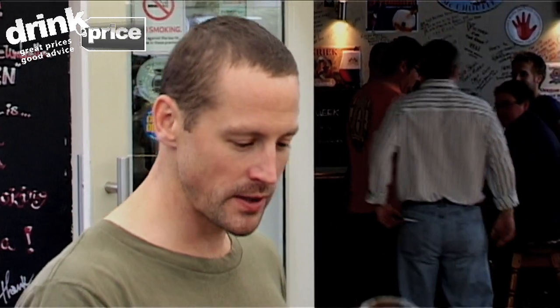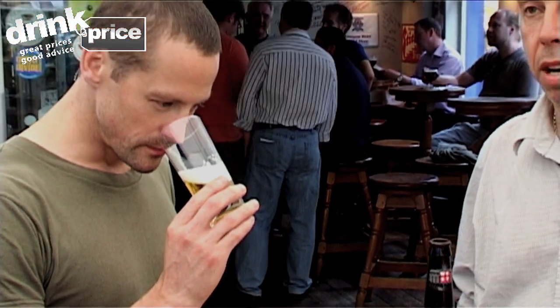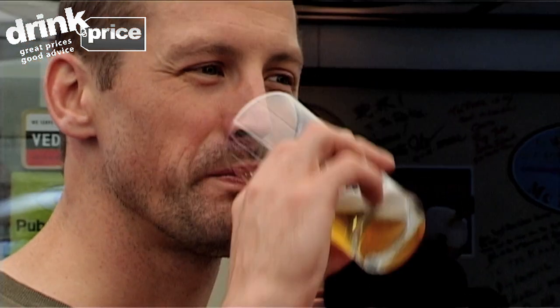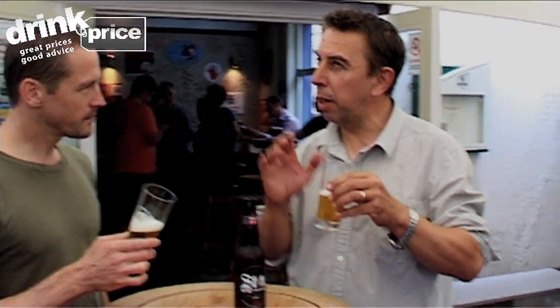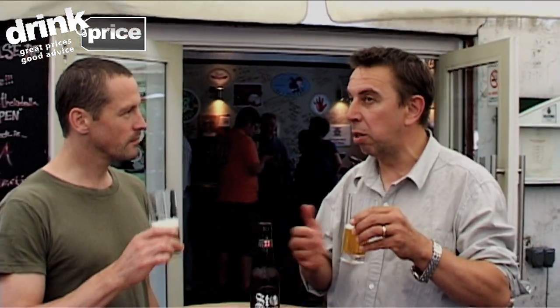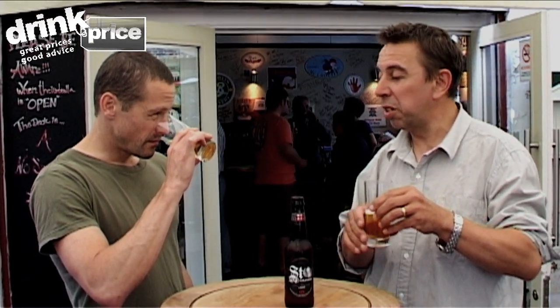You're getting more of it, especially in the pubs. It's coming out there. Look at that, it's a beautiful colour. The brewery is owned by a German woman, Petra, who basically comes from Franconia, which is in Bavaria. So she's bringing a lot of tradition, a lot of history with her. They brew it to the German purity law, or the Bavarian purity law, which is basically yeast, malt, hops and water. So there's nothing else added.